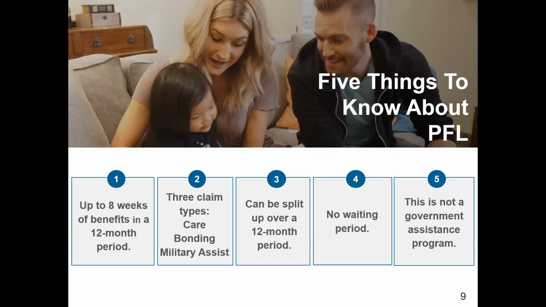If your employee is covered by DI, they are also automatically covered under PFL, as both are part of the California Disability Insurance Fund that your employee pays into with the tax withholding that we talked about earlier. This is not a government assistance program, but instead a California worker benefit program. They are paying into this program with their pay stub, so we want to make sure they are fully aware of the benefit available to them. And under California codes, PFL is reportable to the IRS. The department will send out the appropriate 1099 for IRS filing.